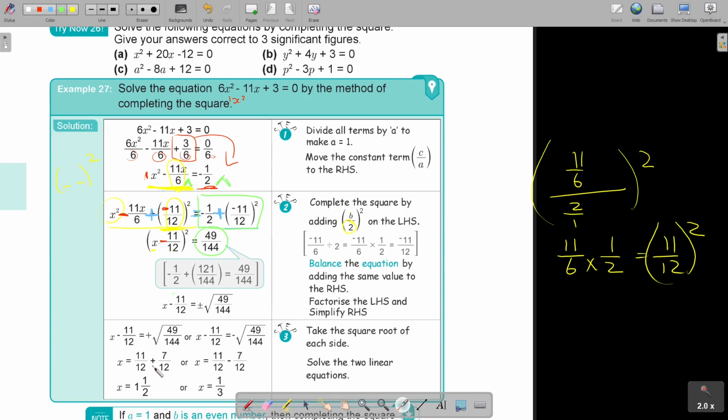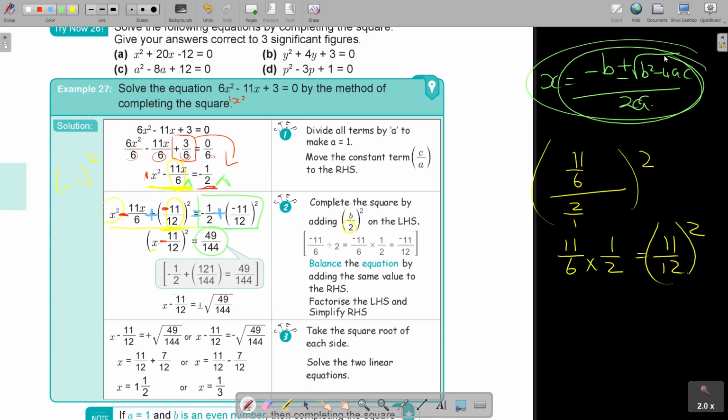So that was a way of also solving quadratic equations. You could have solved it by factorizing. You could have solved it with that lovely quadratic formula, minus b plus or minus the square root of b squared minus 4ac, that is the one, divided by 2a. Okay, and actually this formula comes from completing the square. By taking ax squared plus bx plus c and completing the square, this was derived from there.